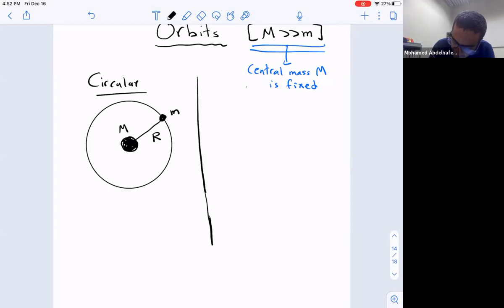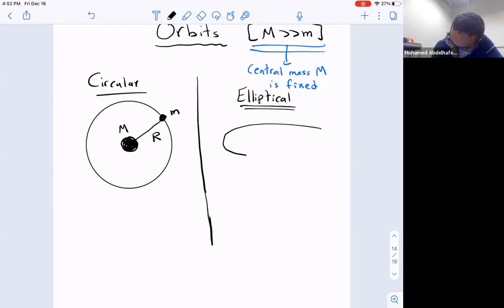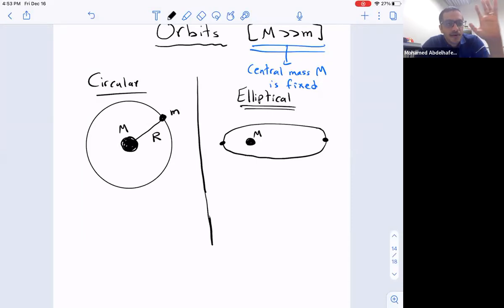And then the second type of orbits is the elliptical orbits. That's the more realistic orbit, like most orbits are elliptical. The elliptical orbit looks like this. So the big mass exists somewhere here, and the little mass is orbiting. And we are going to focus on the ellipse. The ellipse is a complicated shape, much more complex than the circle, of course. But our focus is going to always be about the two points in particular that I'm showing here: when the mass is at the nearest approach, the closest to the sun, and the furthest approach.